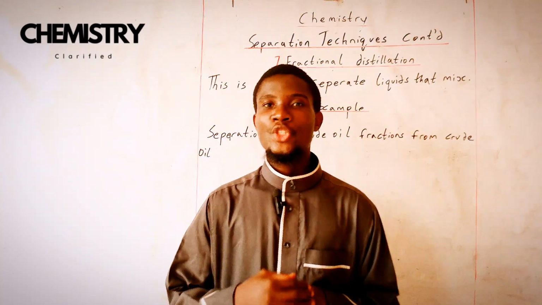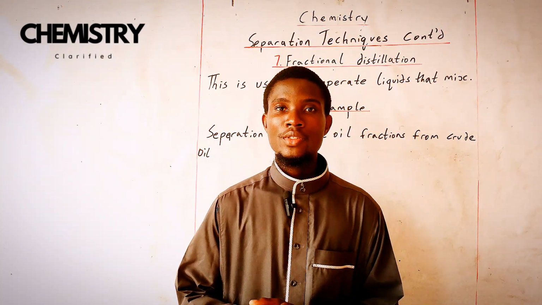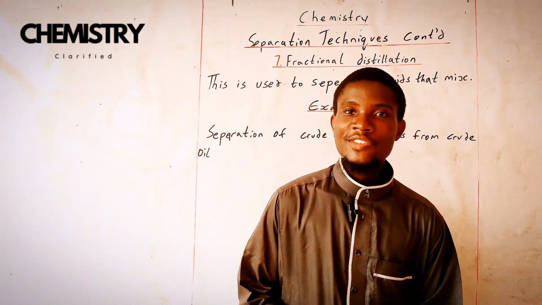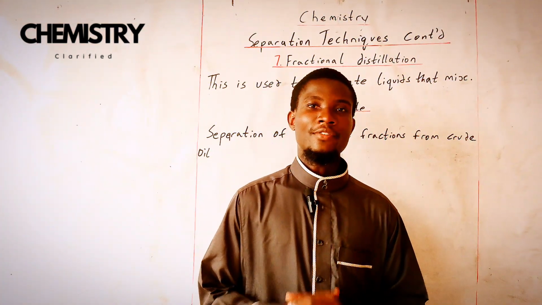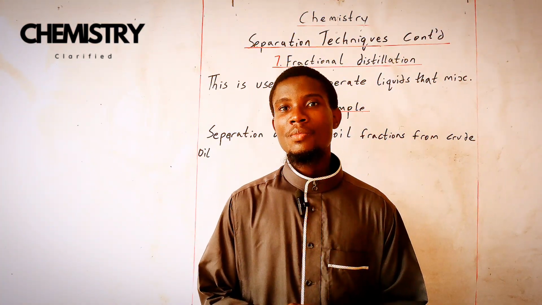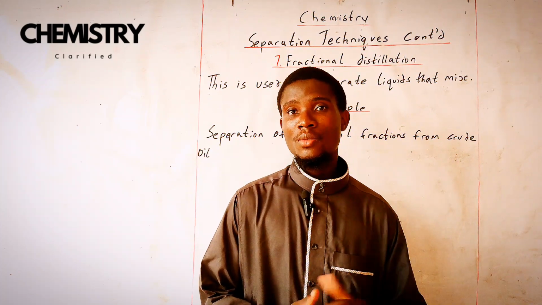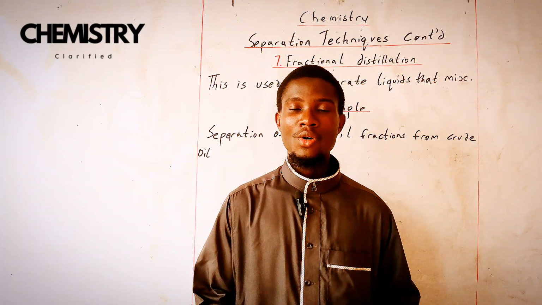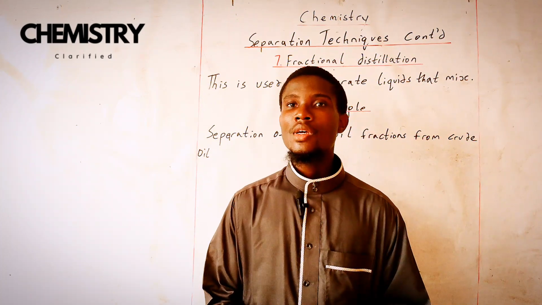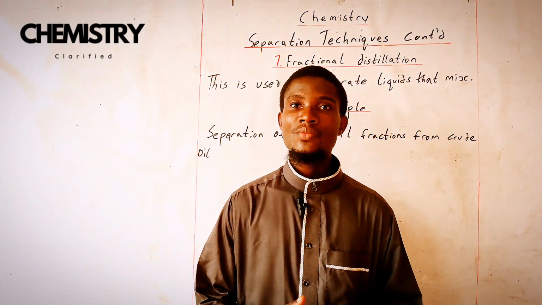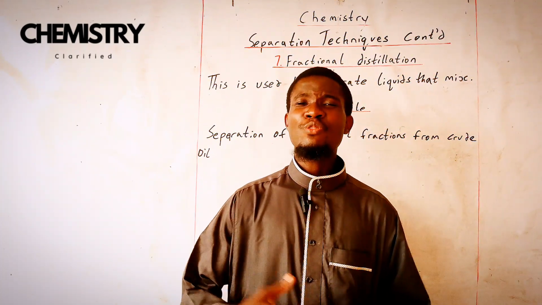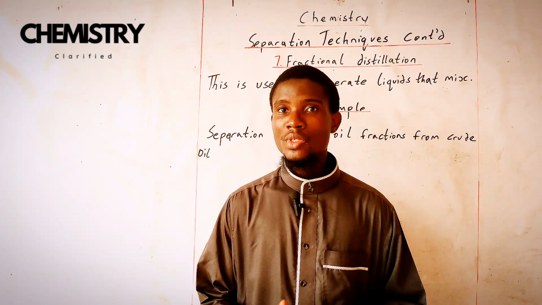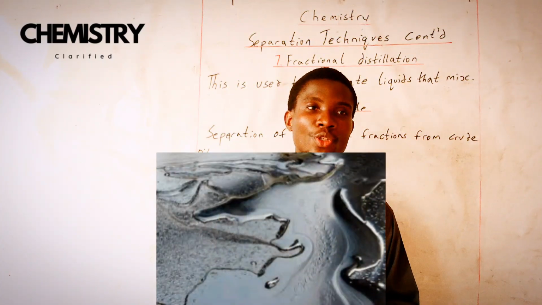The next separation technique we are going to be talking about is fractional distillation, and this fractional distillation is very important. Remember, the last one we talked about was distillation, which can be used to separate two liquids that mix, or a liquid from its impurities. Now, fractional distillation can separate a lot of liquids that are mixed physically together. An example is crude oil or petroleum.